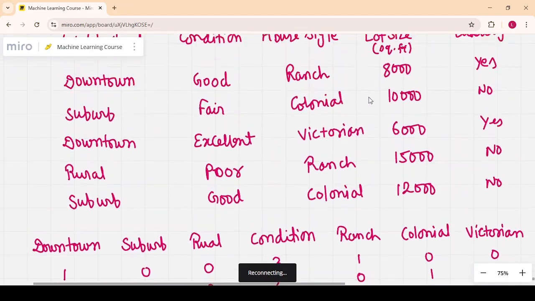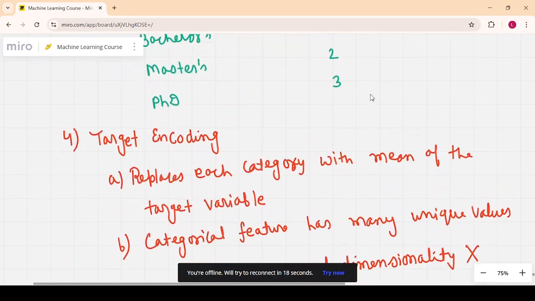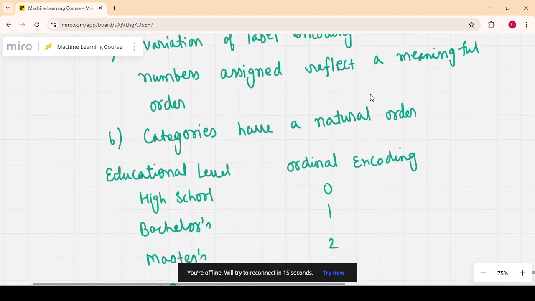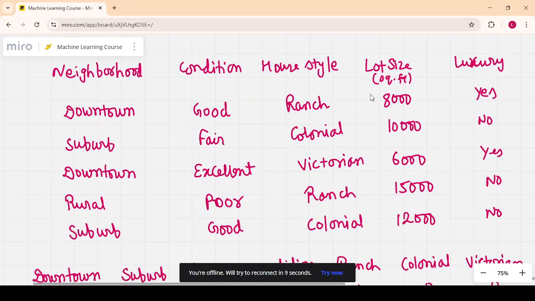So I hope you understand this lecture on how to handle categorical data and convert it into the numerical representation that is required for a machine learning algorithm to learn the patterns present in the data set, which can be used for our task. We understood four different types of encoding methods to convert categorical data into numerical representation. First is one hot encoding, second is target encoding, third is label encoding, and fourth is ordinal encoding. Try to make notes, then it is easier for you to recall and understand in a better way.